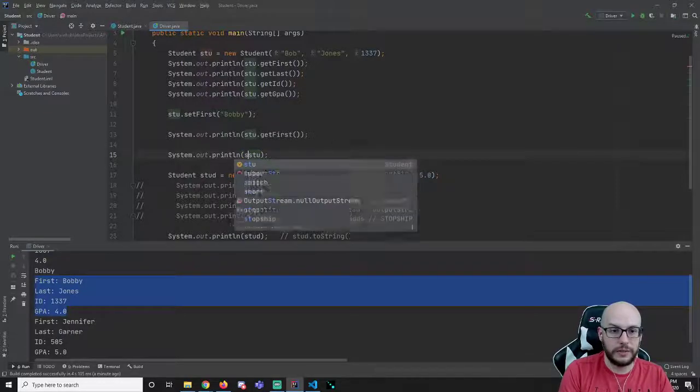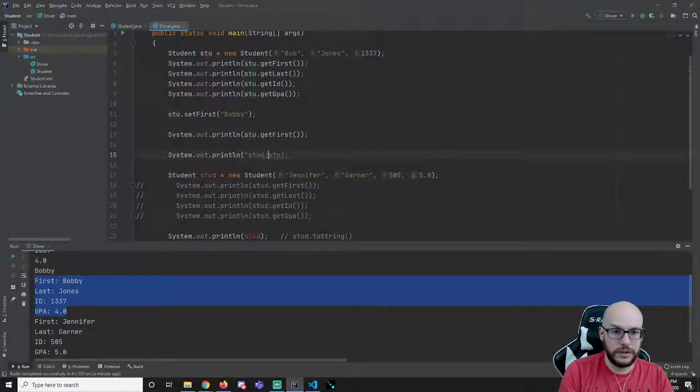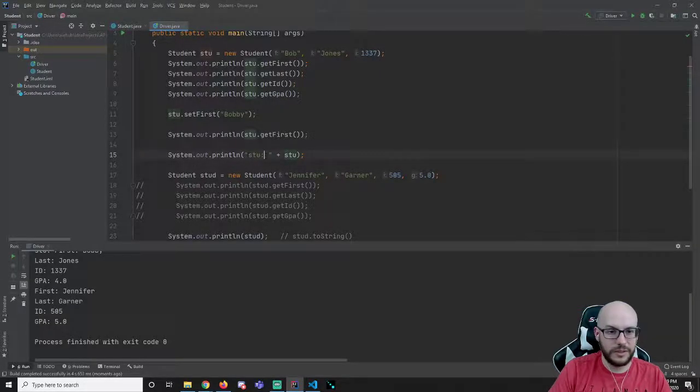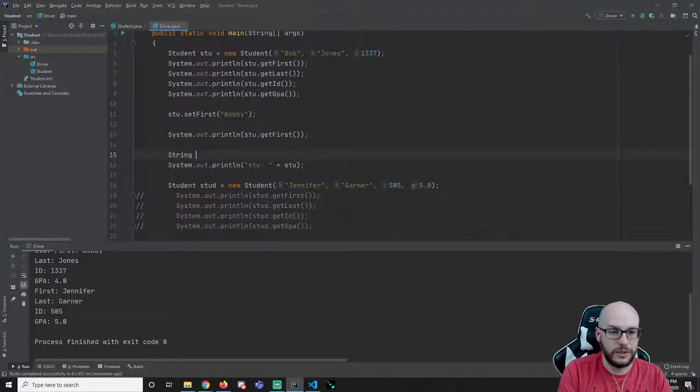This particular output is Stu. I guess that's a little bit misleading because it's actually in the SOP, but if I were to create a string variable and save this in and then print out that output, we'd get the same result.